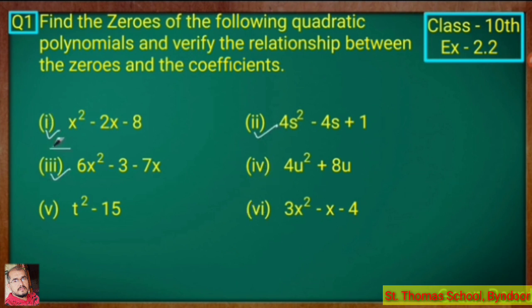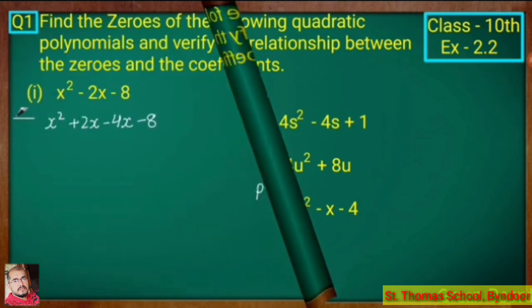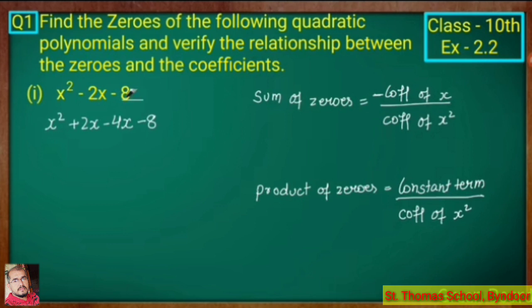If you understand the first 3 questions, you can very easily move to the other problems. So the first one is x square minus 2x minus 8. By using the middle term splitting method, when you multiply the last term and the first term, you will get 8, that is 4 times 2. Then in the middle term splitting method, I have to write minus 2x as minus 4x and plus 2x. Here x square is the first term, minus 2x is the second term, and minus 8 is the constant term, that is a, b, c. Minus 4 and plus 2 give minus 2x, so the middle term splitting is done.